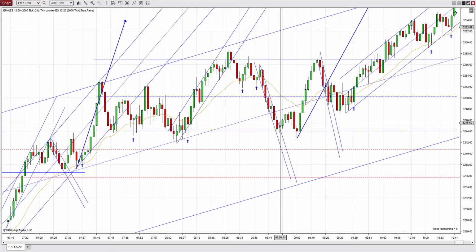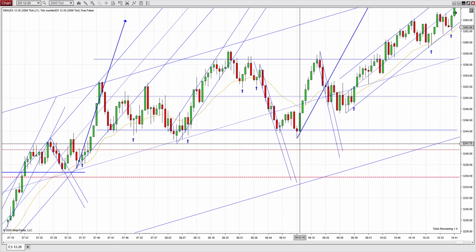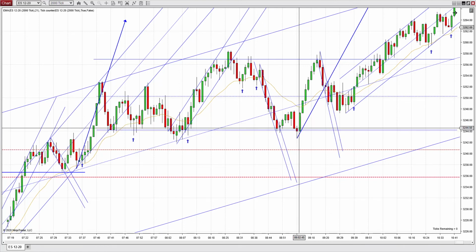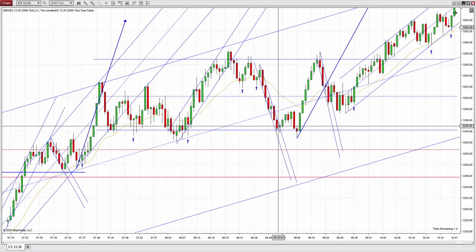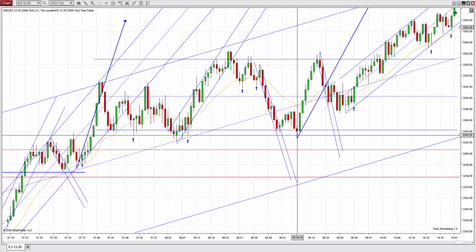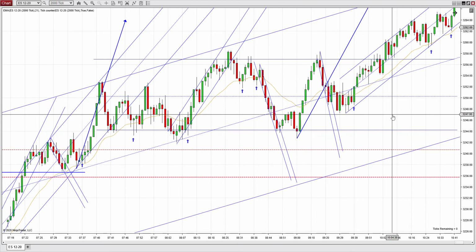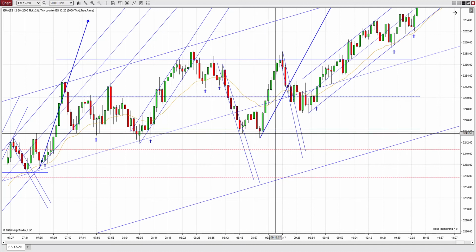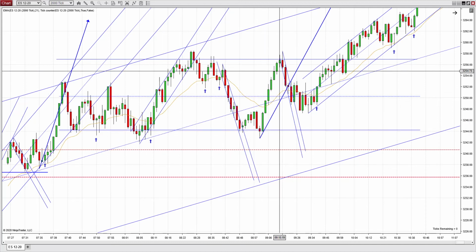Whatever. And then we make a failed break lower here, but that's a little too bearish for me. I mean, it's kind of a toss-up. I think you should just wait for a better setup. That's why I didn't mark it. You could argue for this one or that one to be green. But I think it's better to wait for a higher low off of a key entry point. And this is a key entry point, but there's no higher low.